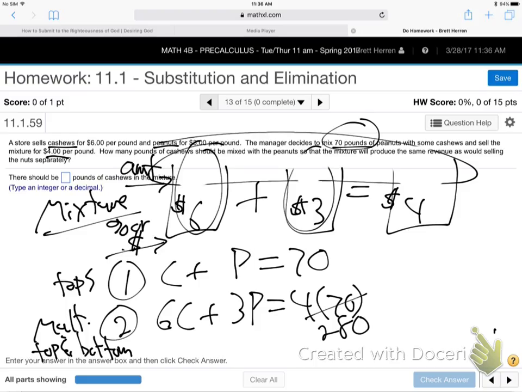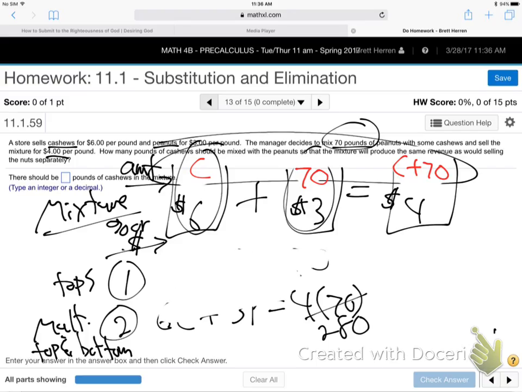Let me see. This was cashews. Peanuts is straight 70. They're telling me the peanuts right there is straight 70. So then this is C plus 70. Does that make sense there? So let me fix my two equations. Everybody see what Samantha noticed that I did not? It's the peanuts that's 70, not the total mix. They usually do the total mix, so I was just assuming that and not reading closely.